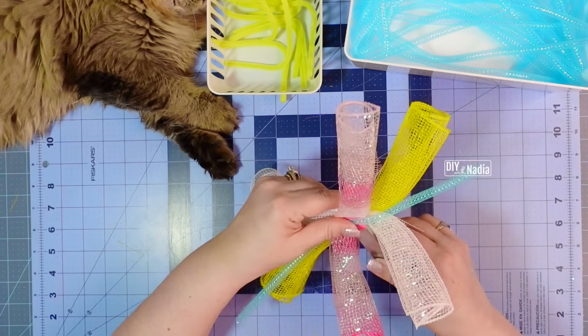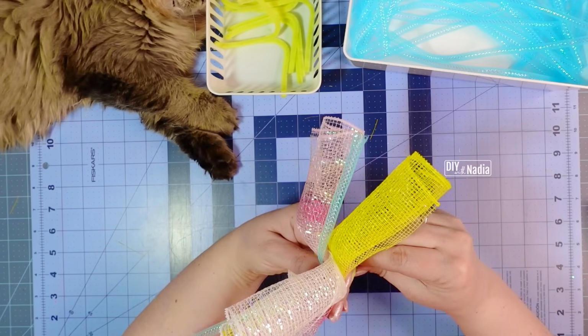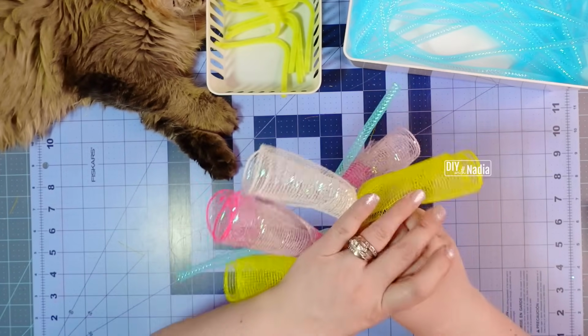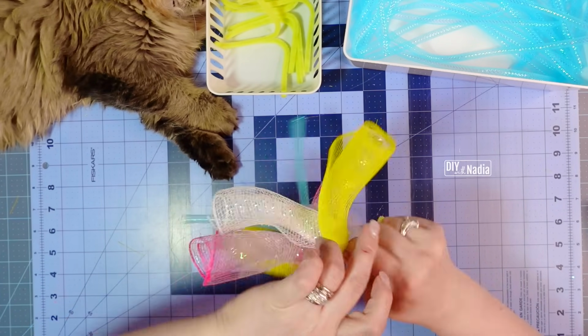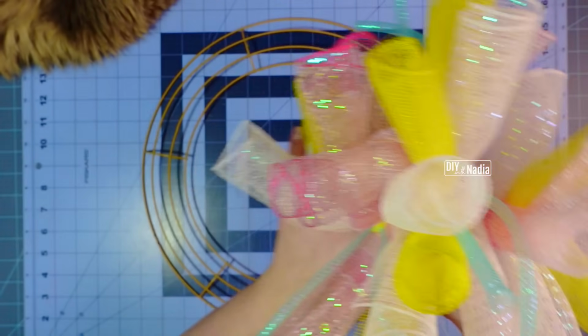Grabbing a mesh tubing. As you can see, this is fun. This is simple. Turn on your favorite show, your favorite music, however you like to spend time when you are making your wreaths. And that's it. Have fun and relax. All my curly bundles are ready.